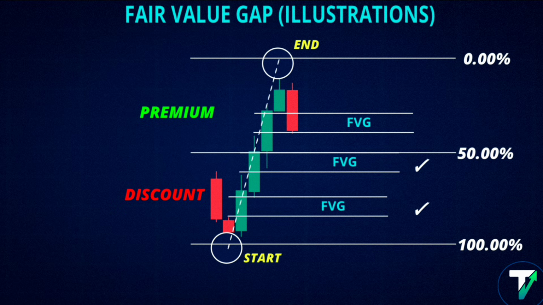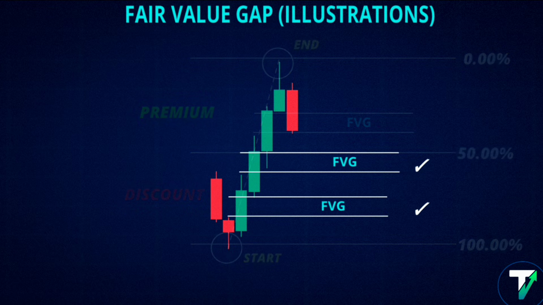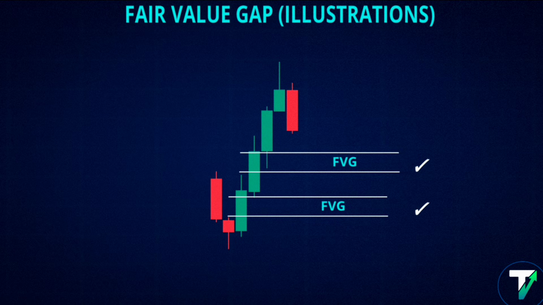Now again, there would be a question in the minds of a newbie, that why we will only trade in discount zone. Well, one key reason for doing so is that market tends to eliminate early buyers. However, a safer approach is to wait for the price to enter discount zone before taking the entry position. This will increase our chances to grab some profits from the market without being trapped by liquidity.